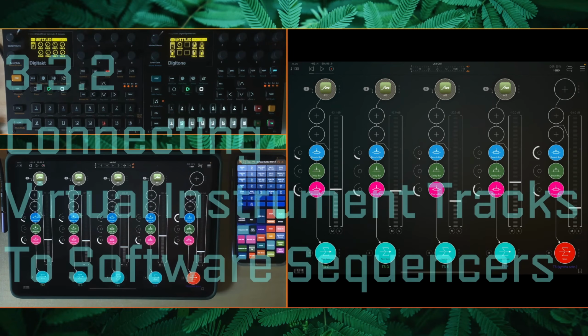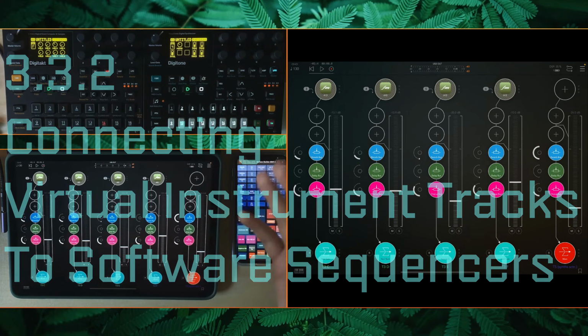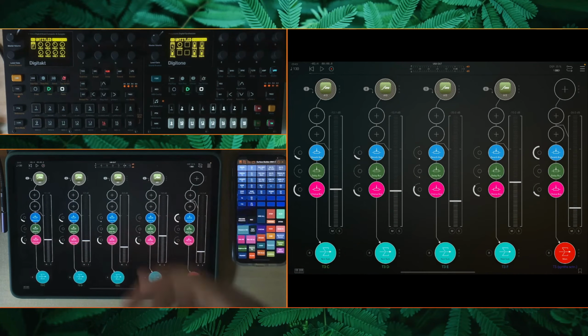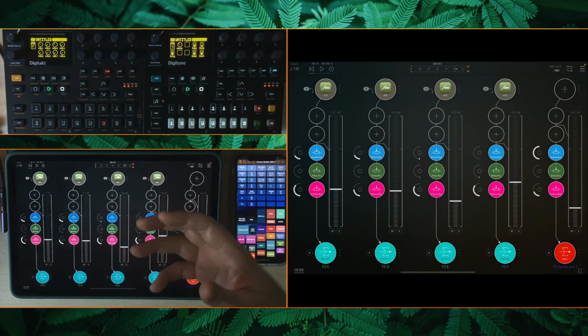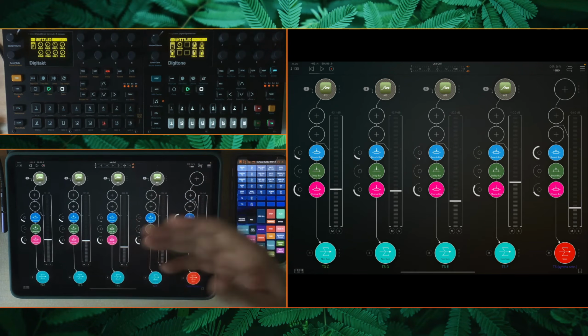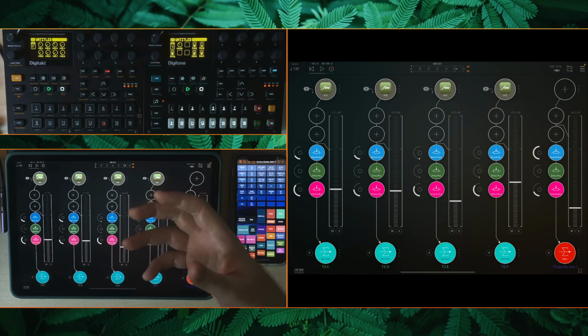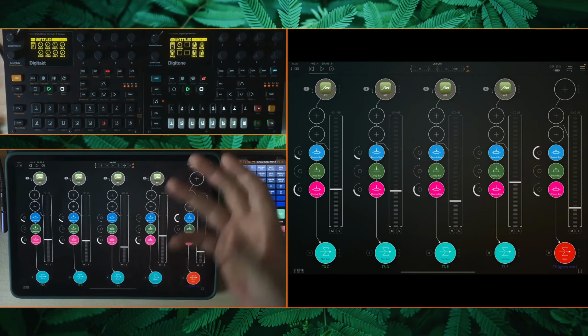Now on to the next section of this segment, which will be about connecting virtual instruments tracks to software sequencers. So because I want to be able to trigger basically every sound in my project with a virtual MIDI keyboard controller in AUM, the implication is that all my virtual instrument tracks are connected to my main instance of Helium, which is the instance that acts as my MIDI selector.